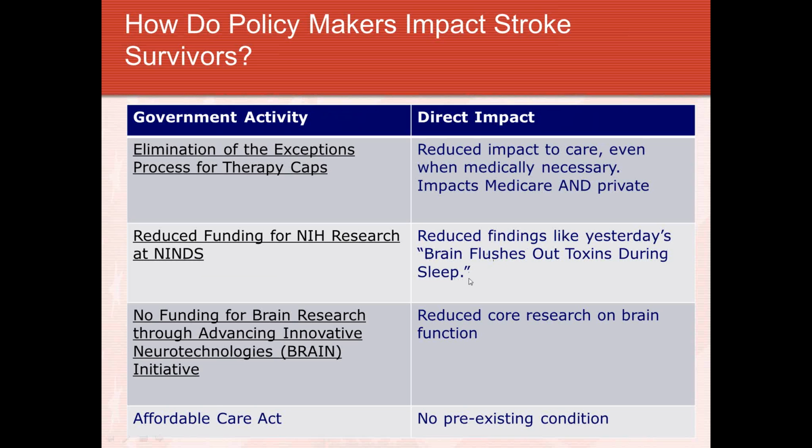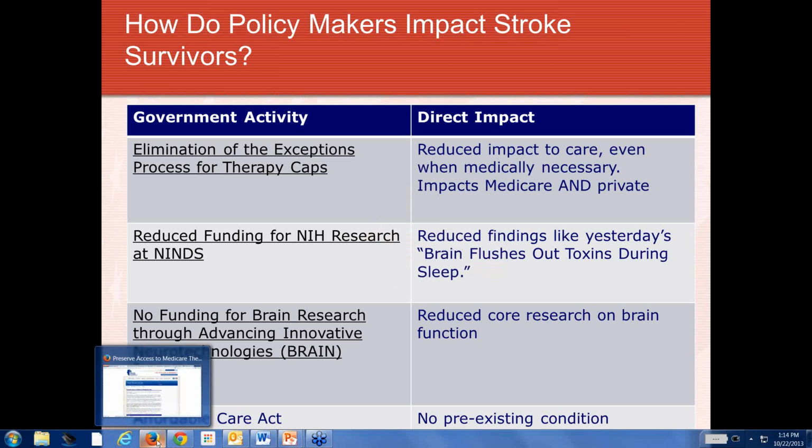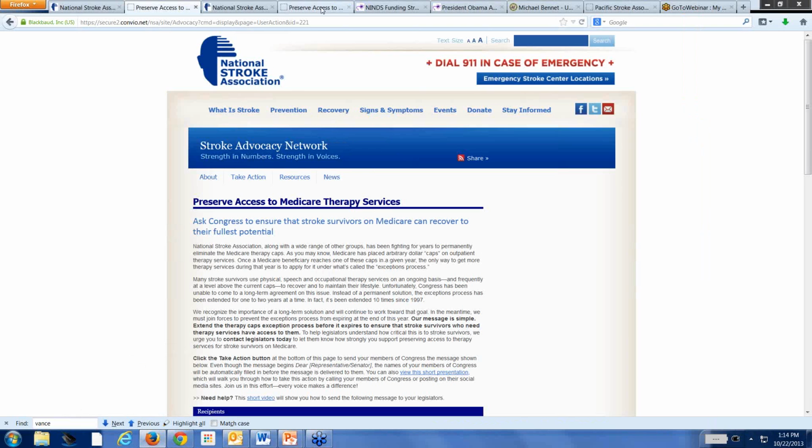findings. And when I was putting this presentation together, I saw a fascinating article in the Washington Post, Brain Flushes Out Toxins During Sleep. And, you know, recognizing that that's not directly stroke related necessarily, this is the kind of interesting thing about mapping the brain and understanding the brain, and particularly some of the impacts it might have on stroke survivors, that NIH is working on. And if we don't let legislators know it's important, then we'll find that they may be willing to reduce the funding, especially in these times of difficult economic need for a lot of different folks.